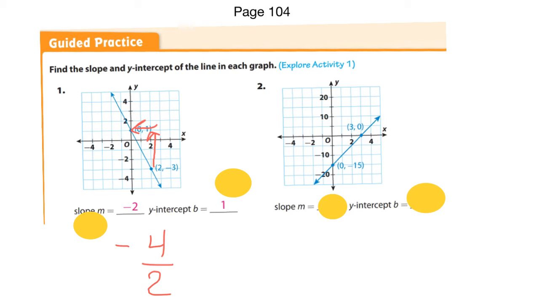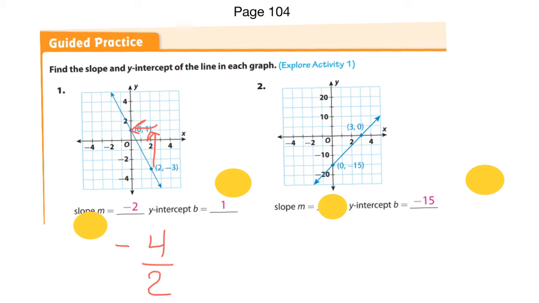On problem 2, the same idea applies. I'm going to go along my blue line, and there is my intercept. Now from 0, the origin, it goes down 1, 2, 3 blocks. But notice when I went down 1, 2, I didn't hit a 2, I hit a negative 10. So I don't have negative 2 here, I have a negative 10. So I must be counting by 5s. 5, 10. Okay, I'm counting by 5s. That works out. So negative 5, negative 10, negative 15. My intercept is negative 15.